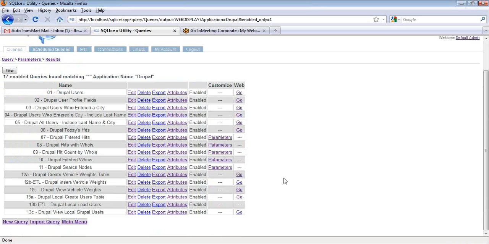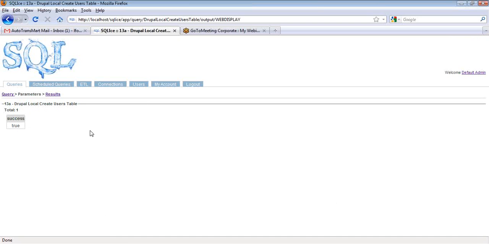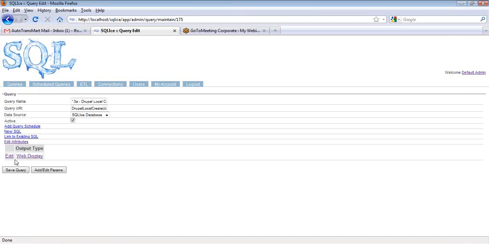My last example. Let's say you've got data in your Drupal database, and you need to get it out of there. My example is to create a local copy of your Drupal users, so that you can access it, so that you could maybe import it into some local tool that you use for whatever reason. I'm using users, and you need to get it out of there. So same step one as before. I need to create a local users table.